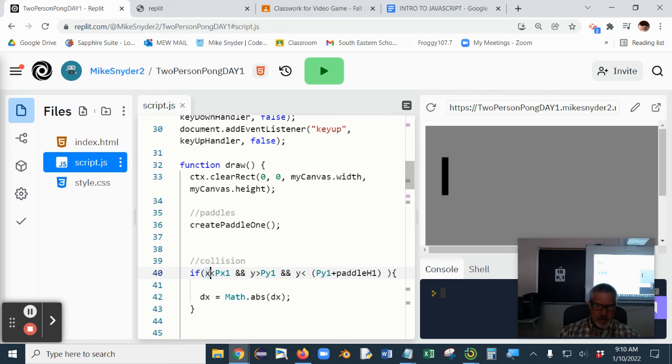If the X of the ball is less than, maybe we're not doing this today, but I really wanted to get through it. X is less than, and let's switch the direction. If Y of the ball, if anybody wants to help a brother out, let me know.